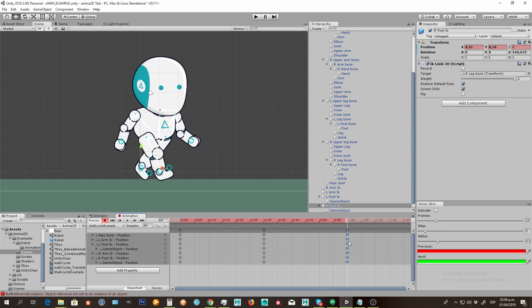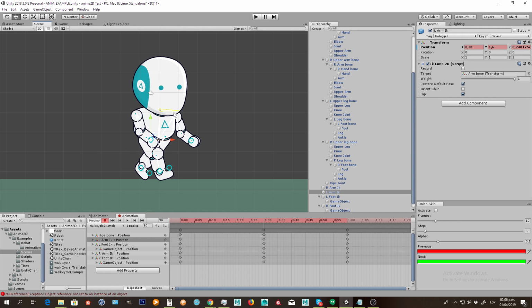I'm going to paste it at the end, and here I'm going to paste it too, but I'm going to mirror it. So let's mirror it. This will be at the front, just copying and matching the other pose.